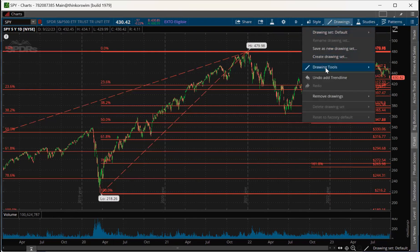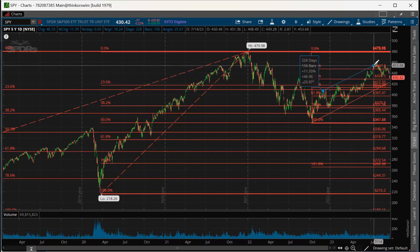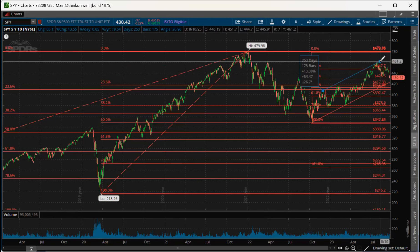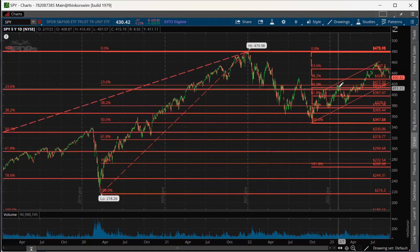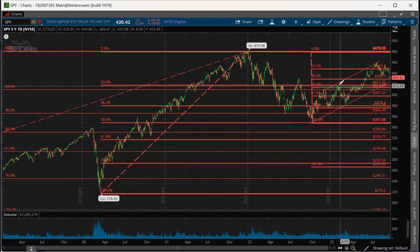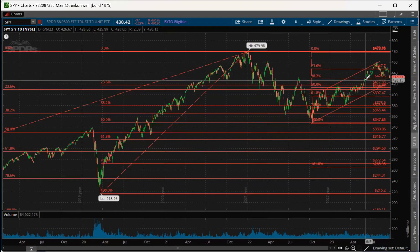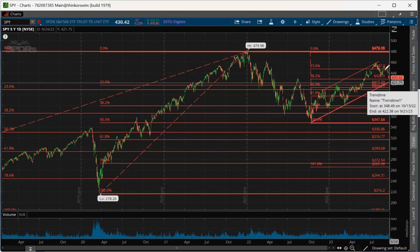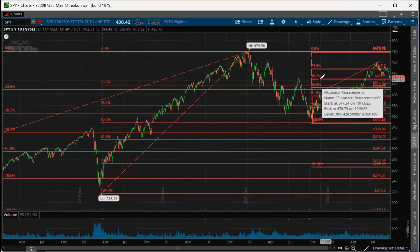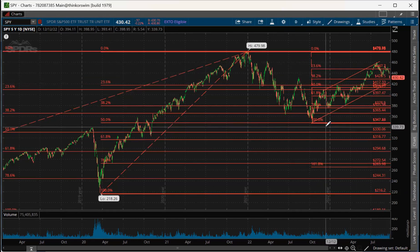If we draw another trend line, that's kind of your channel that's happening — it goes up and then sells down, then goes up and sells down, testing the high point of the channel and the low point of the channel. For quite a while it was in the middle, then it tested the high point, and now it's coming back down testing the low point. I suspect that once it's testing around that 38% or maybe the 50%, it will go up. This channel should hold.